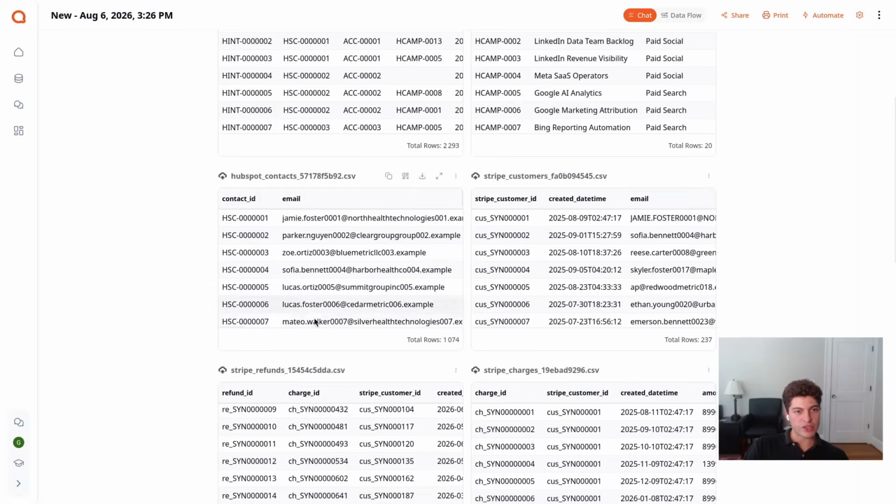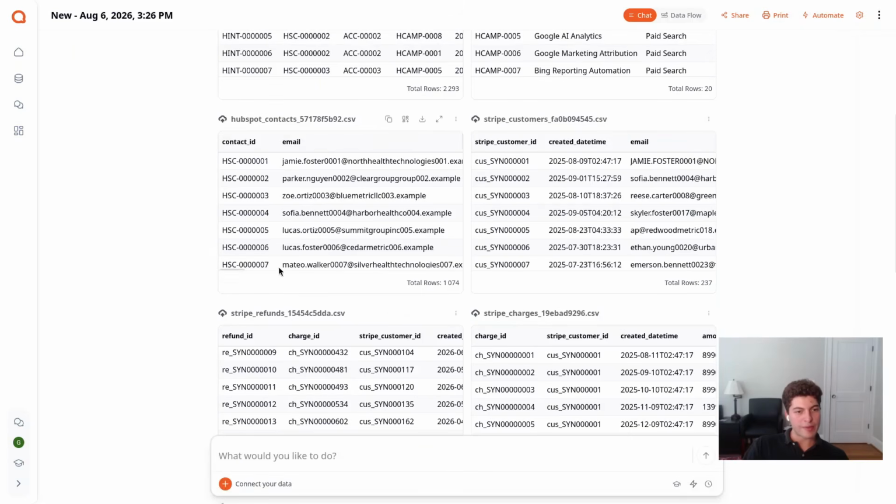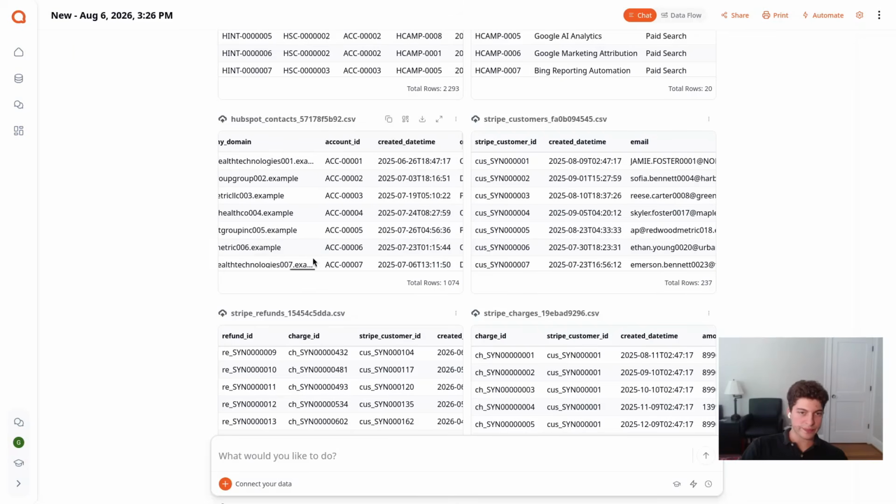And it's interesting. We can go through and look at it, but one problem is that we have a bunch of data that's kind of just scattered around and not so useful in its current form, right? We have HubSpot contacts, but then we have our Stripe customers, and who knows if this is going to be the same for any given business, right? And this kind of presents a problem because how do we know which leads are ending up in revenue if they're not part of the same account? So for this data set, we actually do have these account IDs, right? And so we're going to be using that to match.